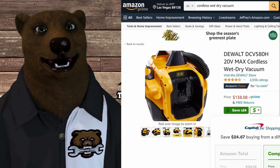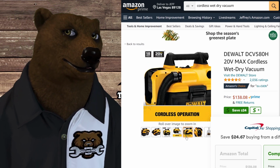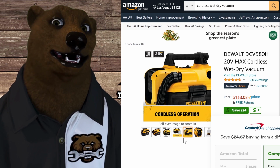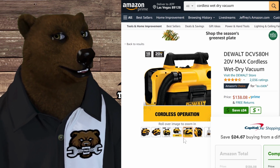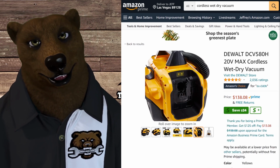If you're already in the Dewalt lineup, I don't see any reason why you would buy one of these Amazon-only tools, because there's no support for the battery line. There's no support for the batteries.